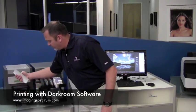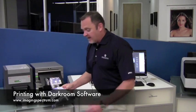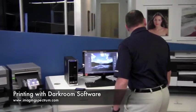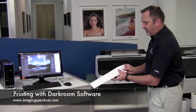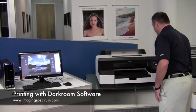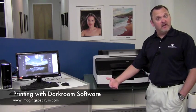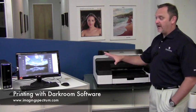Right there are our four by six prints. Got our five by seven prints. Got our eight by 10 prints. The Epson printer — we're going to do a full bleed, so it's going to cut off the leading edge and the trailing edge. That way we have a full bleed 16 by 20. If you're at an event on site, this total package is going to take you three to four minutes to get everything completed.